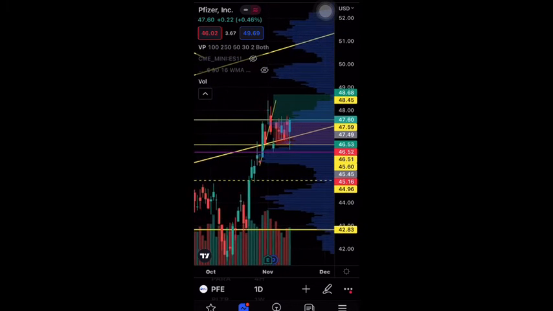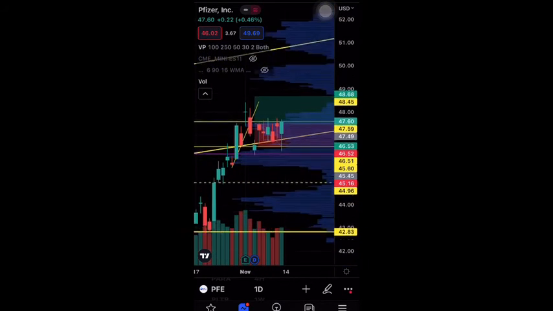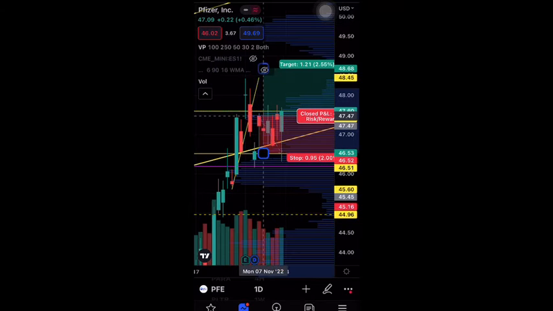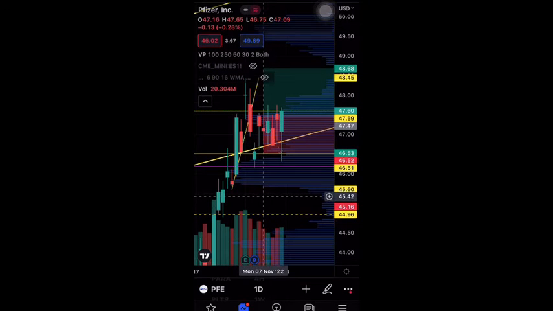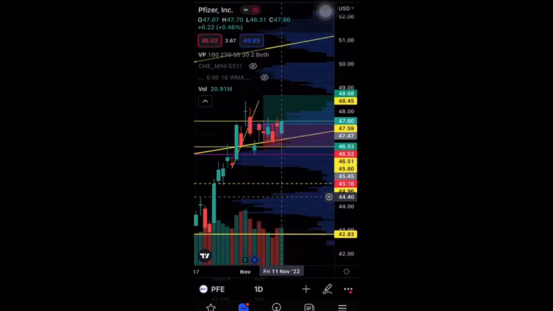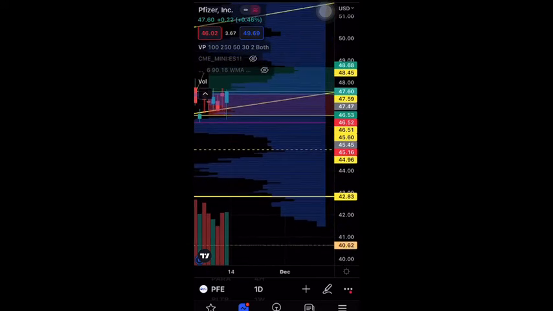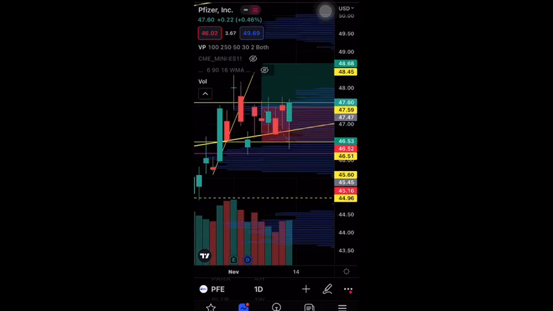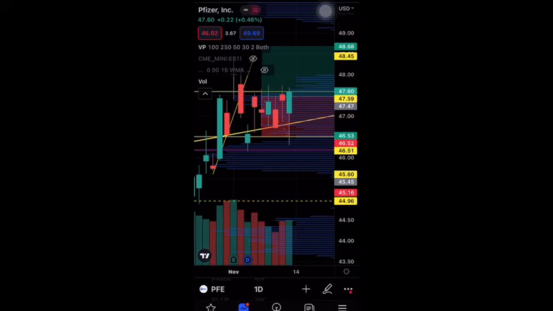It was also hopefully bouncing off the bottom of that channel. It did bounce off the bottom of the channel, but you could see Monday, you know, red. Actually, sorry, that's Monday right there. So Monday was red. Tuesday was a little bit green, and then Wednesday, Thursday were red. Didn't turn green even until Friday. Not even at Thursday when the CPI was announced, because it's not that kind of stock. It's not a growth stock. But it did bounce off the bottom of that channel, so there is a possibility for next week. You know, it could still play out next week.